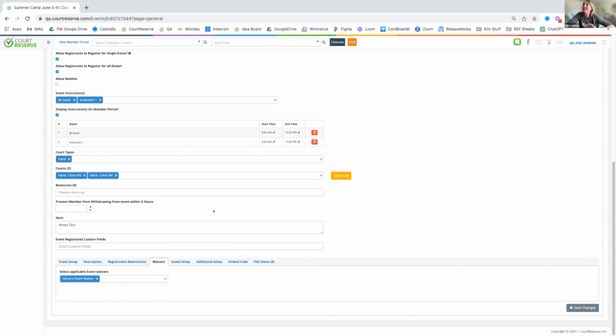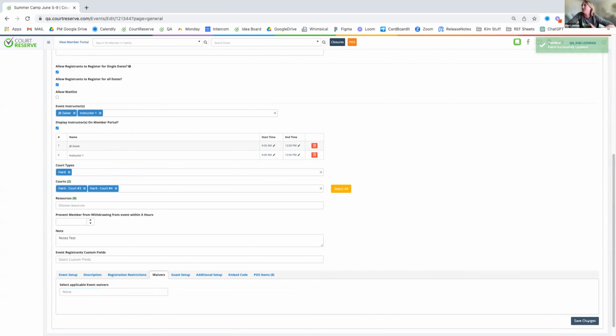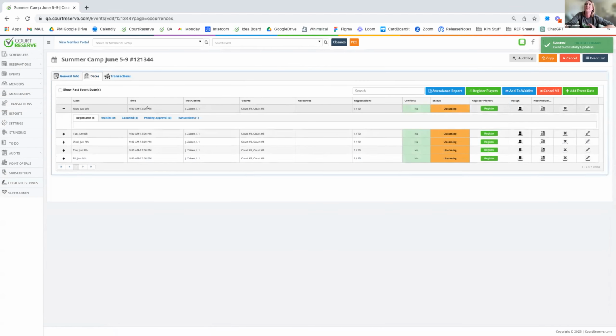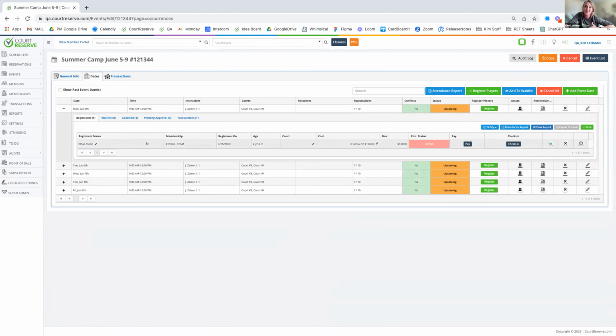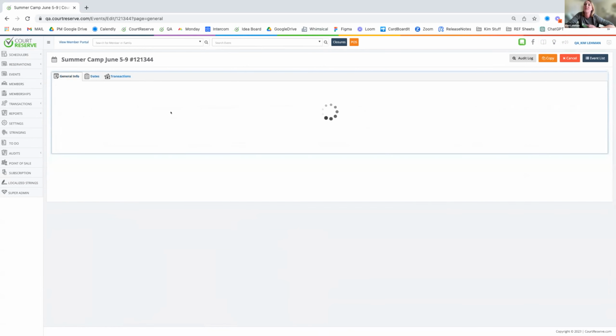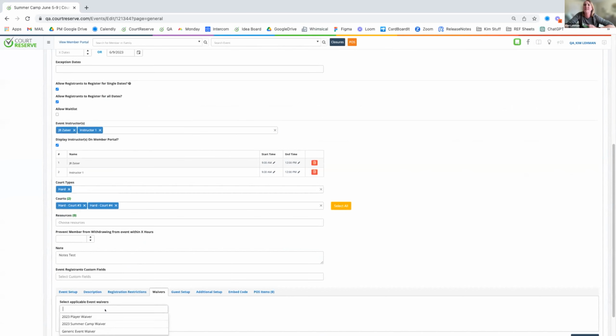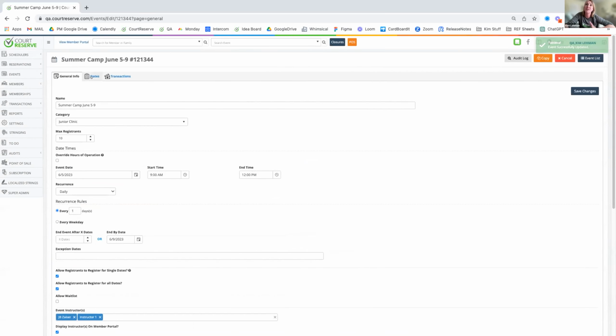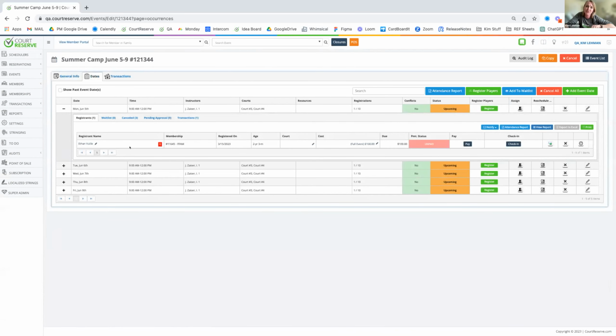The cool thing is that even if you've already started your summer camp signups and you add this waiver to your event, actually, I'm going to show you. I think I have players registered for this one right here. Okay, so if I go here, it shows me that my player doesn't have any waivers signed. So it operates retroactively. If somebody's already signed up and you add this event-specific waiver to your event, it'll now show me that that player needs to sign this new waiver. So even if you've already taken summer camp signups and you want to add these waivers later on, like in a few weeks when we release this feature, those players will show up as having an additional waiver that needs to be signed for this event.